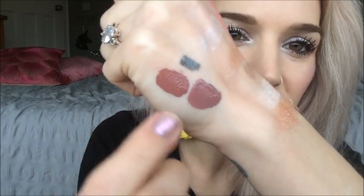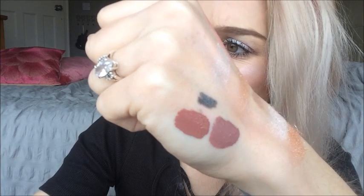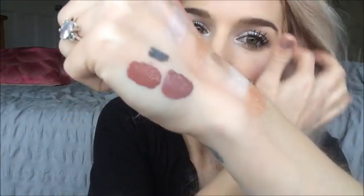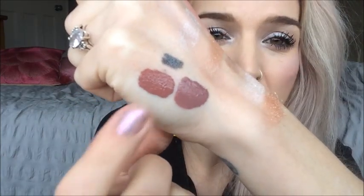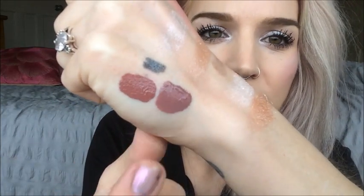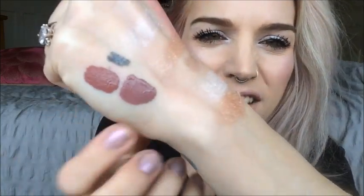Guys, I'm such an idiot. I've been saying Scorpio. It's not Scorpio. It was Androgyny that I was actually thinking of. I've just swatched Androgyny next to this O.TWO.O one, which is in the shade 01. And as you can see, they look very different. The Androgyny one is more of a brownish red tone, and this one is more of a plummy, aubergine, purpley tone. So very different. But anyway, I do think this is a really interesting idea.